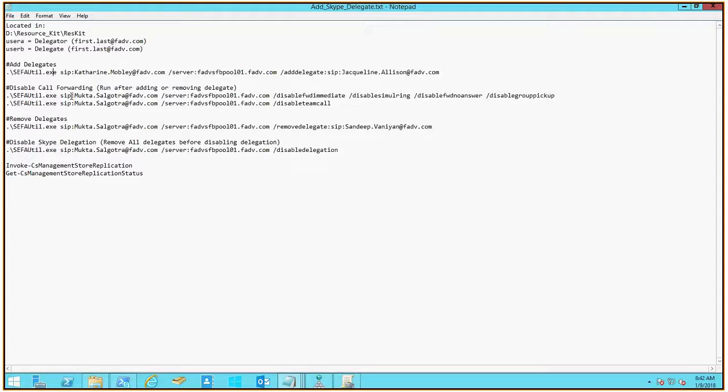Now, after you add the delegate, one of the things that you have to do is remove call forwarding. By default, when you add it, the address is actually a part of call forwarding, as strange as that sounds, and it's a part of enterprise voice, which is a feature that we're not really using because our phone system is not compatible with it.